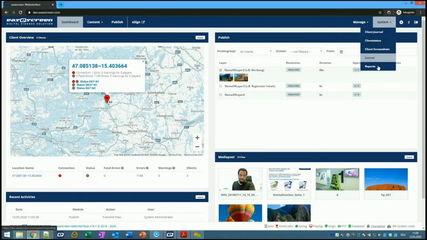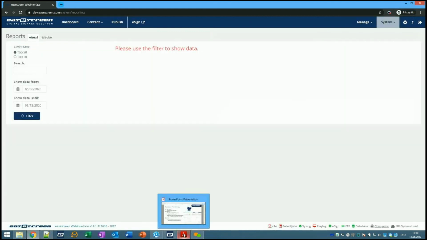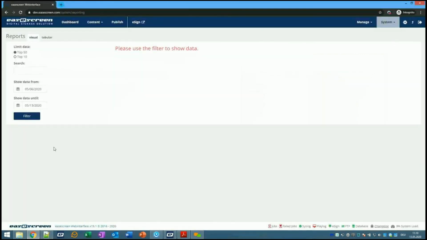You also have the possibility to analyze the content through reports. These are the content reports, and they can also be totally customized. If we take a closer look at the reports, we have the possibility to add our main overview. I need to apply a filter for some time which contains content.